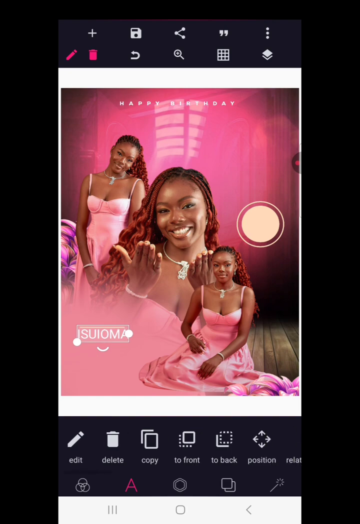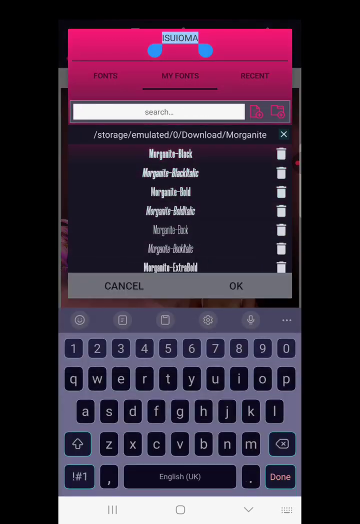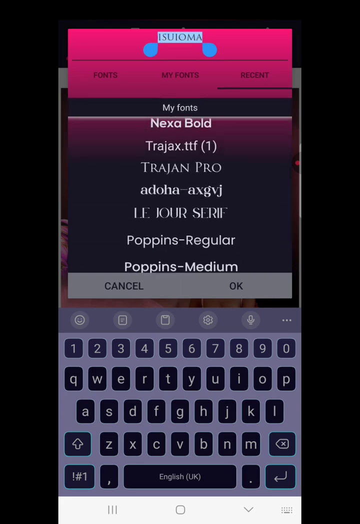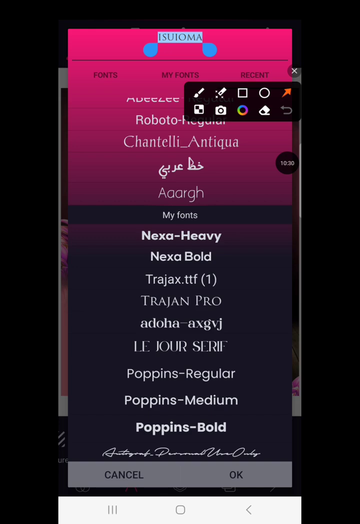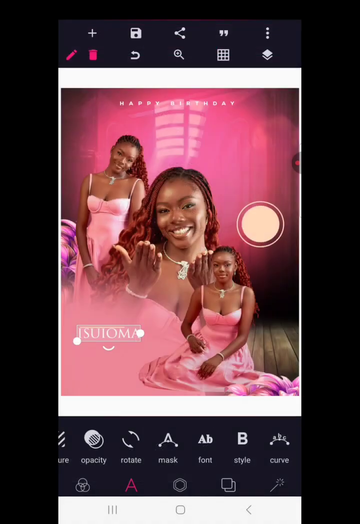Bring it down here and go to a font, and I'm going to use a font here called Trajan Pro. Trajan Pro, which is this font. No, this one, Trajan Pro. This is the name of the font, Trajan Pro, but you can use any other good font here.